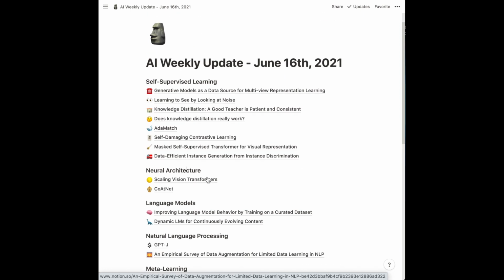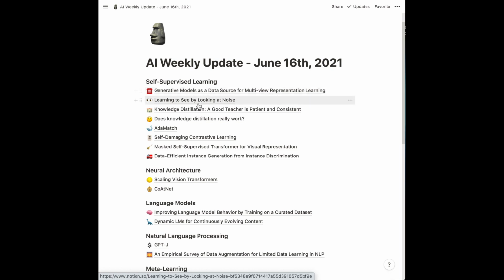But I think overall the most interesting technical paper this week was Generative Models as a Data Source for Multi-View Representation Learning. This is exploring the paradigm where we have taken a dataset and compressed it into a generative model. So say we've fit a generative adversarial network on some dataset, and now we have that generator component that we can use to generate data, and use that data as the data source for self-supervised learning. So what they're doing is using this for contrastive learning, where they use the distances in the latent space to form the positive and negative pairs, and they get a really interesting result.